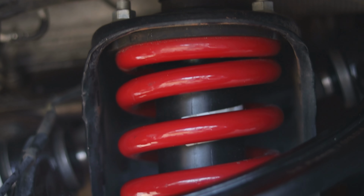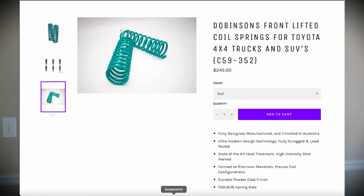So for the front coils, I use the Dobinson C59-352, and these coils are 730 pounds per inch. It all depends on how much weight you're trying to add to your truck. In the future, I want to put a metal bumper and a winch and maybe skid plates, so I wanted something a little bit on the heavy side, so the truck doesn't sag in the front. These coils, you can find them for about $245 per set.